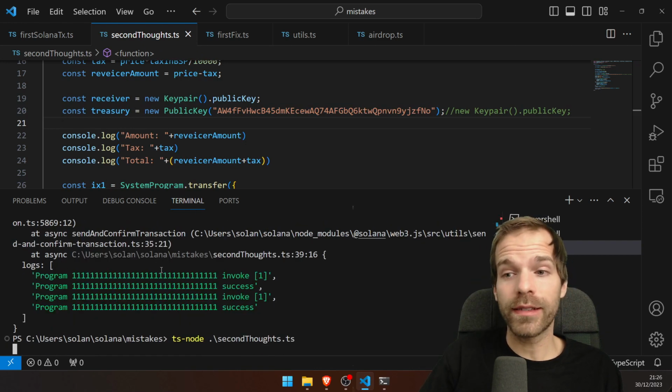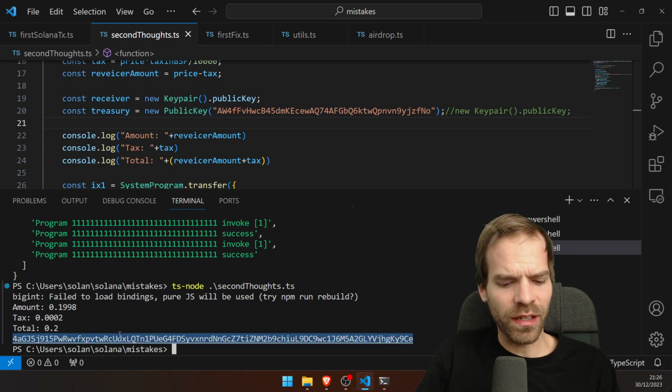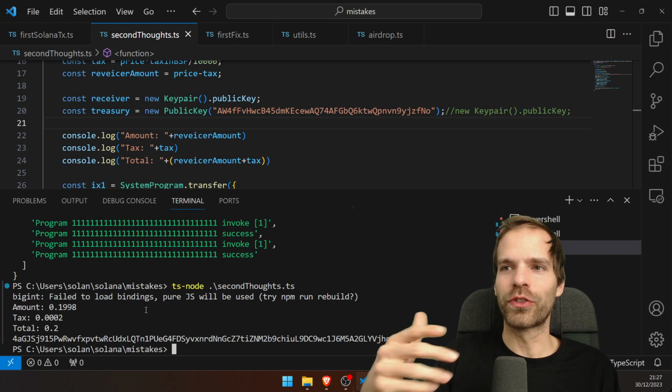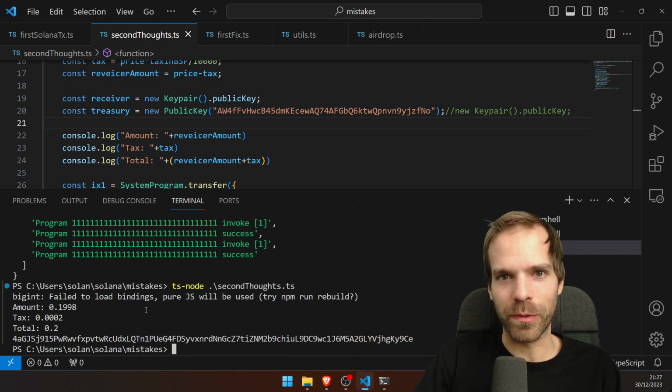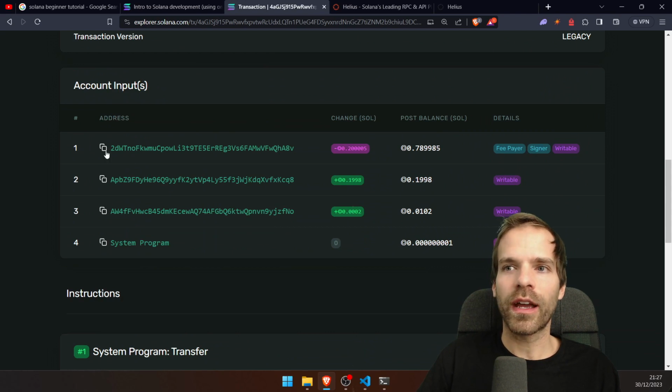Right, second thoughts? Yes. Why does that suddenly work? And that's the point where my advanced students should be able to give me the explanation by now. This is what we get. Those are the accounts. Account number 1 or 0 is my key pair. That's the receiver. So we're sending almost the entire 0.2 SOL to this address, a random address.